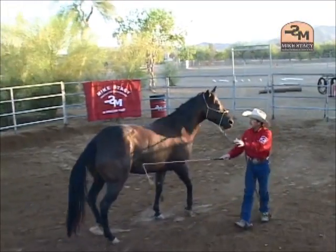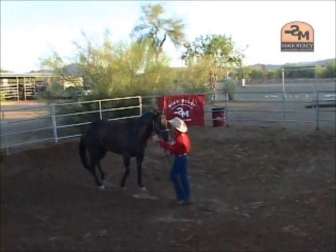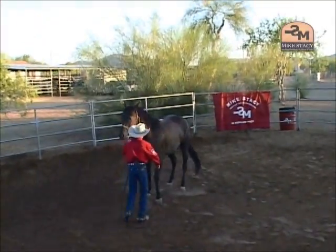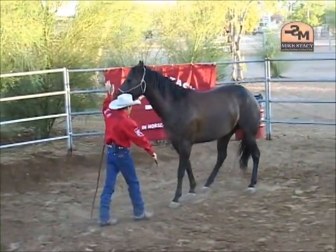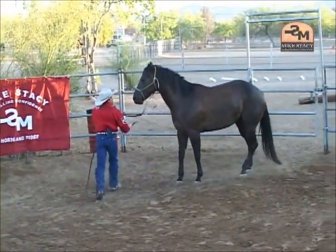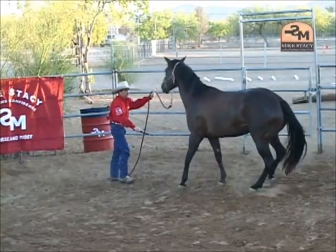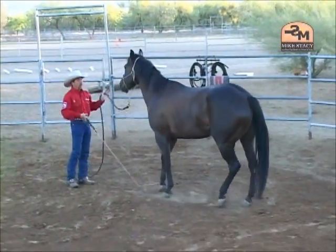I'll move her hip over, see if I can push her hip over and still move her, still back her. Disengaging the hip, moving her, backing her. Getting them feet really moving. If you notice, I'm not pulling on the lead rope, I'm getting them feet moving. But anytime I can, I take that hip, push the hip over and back, back, back. Each foot back, back, back.